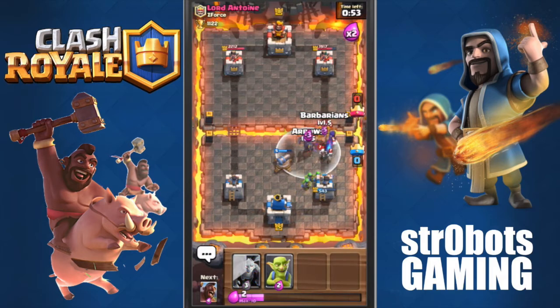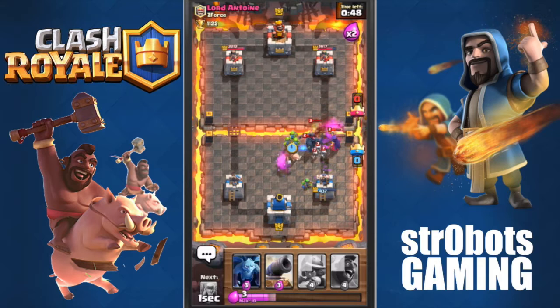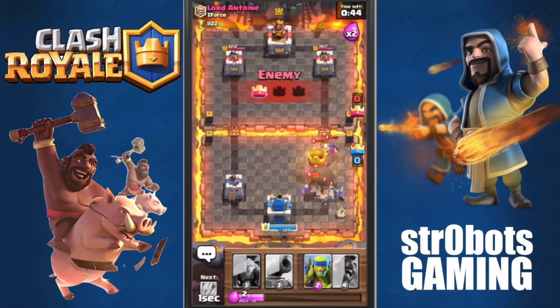That's just the facts, folks. Goblins in here. A level 5? Oh my gosh, this is not even fair. What am I doing here?